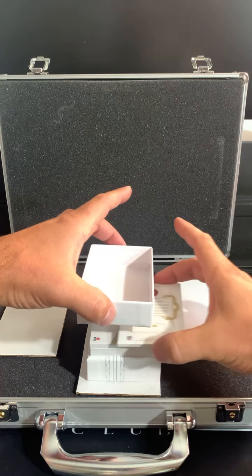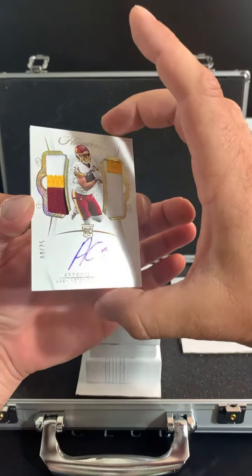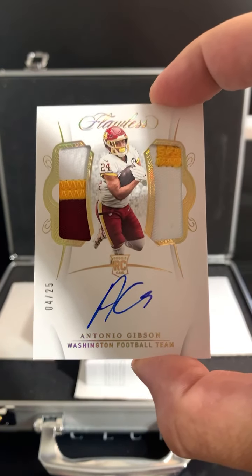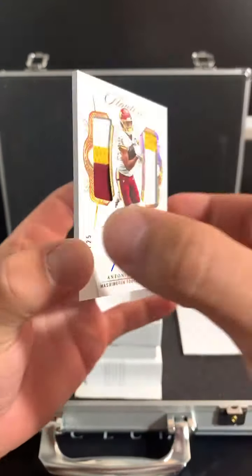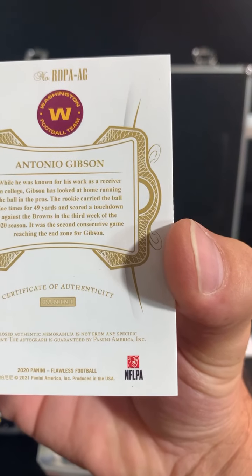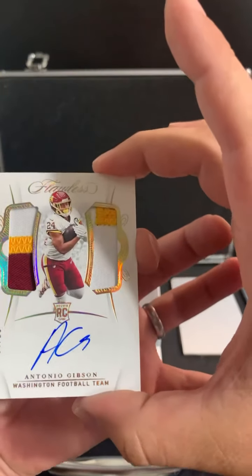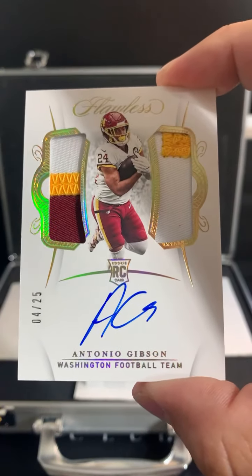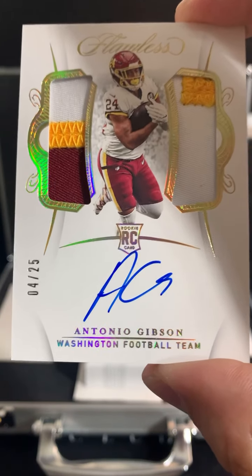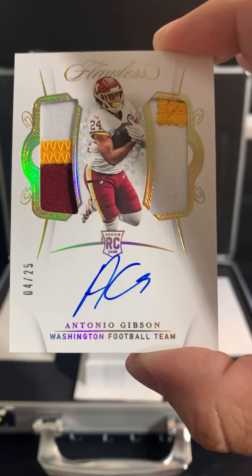Card number two for the Washington football team, a tri-color patch to 25 auto. And is this a game worn? Nope, it is not from a specific game or event, but still sick. Tri-color patch to 25 auto, Antonio Gibson, the Washington football team. There you go, Ryan F. There you go.